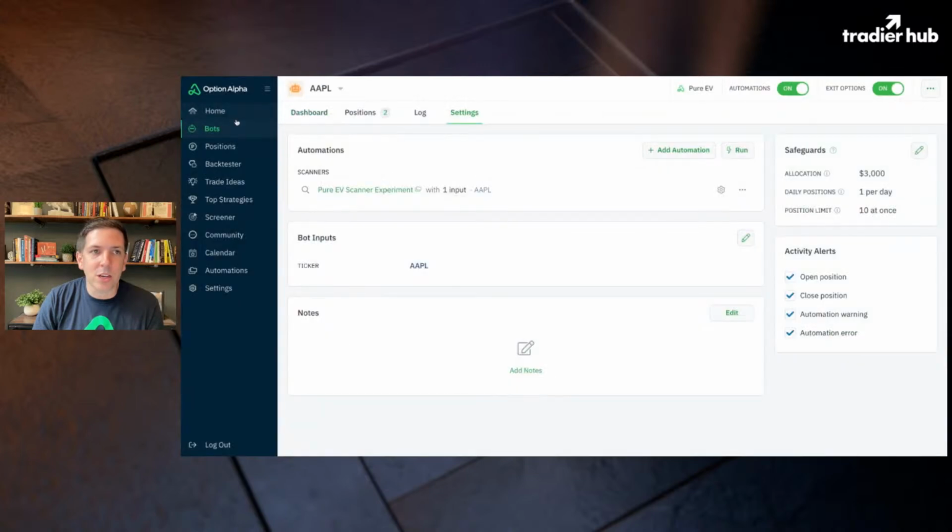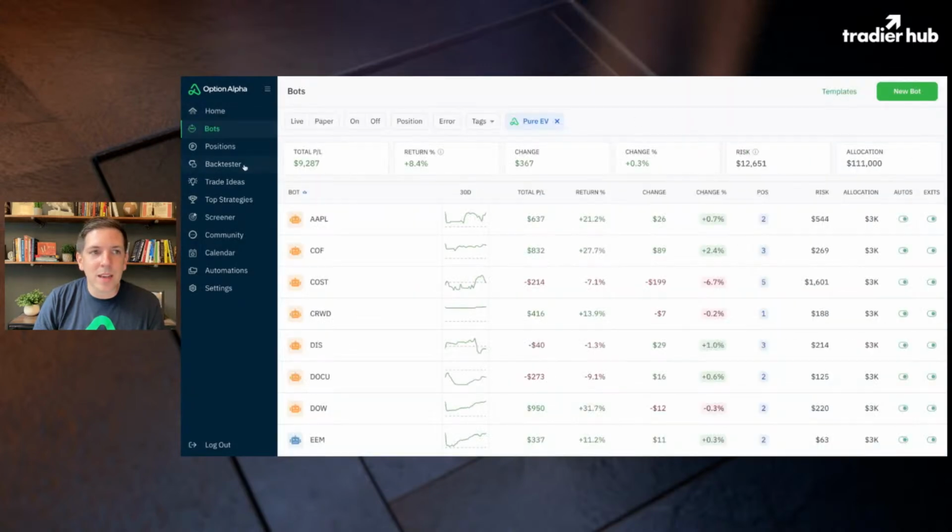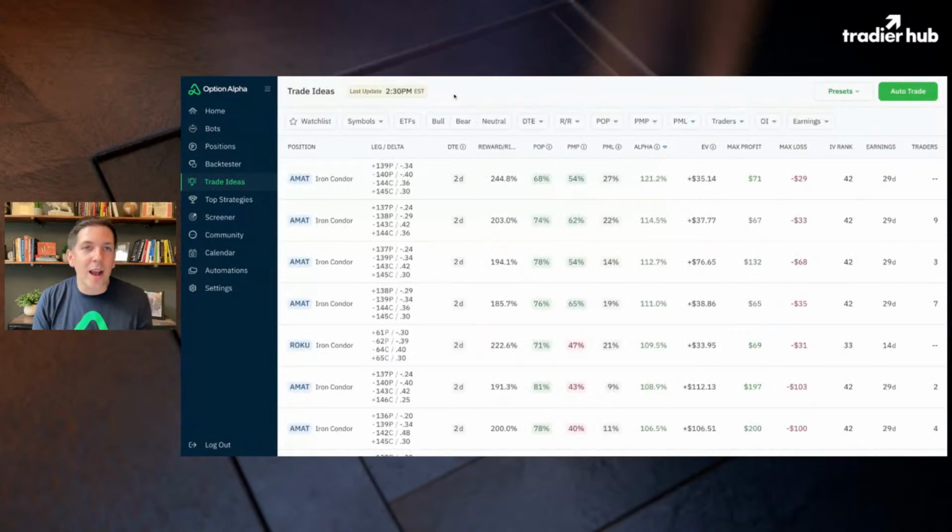So what I'm going to do is go in here to our bots. Actually, I'm going to go to trade ideas and I'm going to show you how to set this up and just auto trade. It's a one-click button. It builds the automation for you. You just fill in all the criteria. But let's say that I want to go in here. Let me just check, make sure no comments. Okay, good. Everyone's doing good.